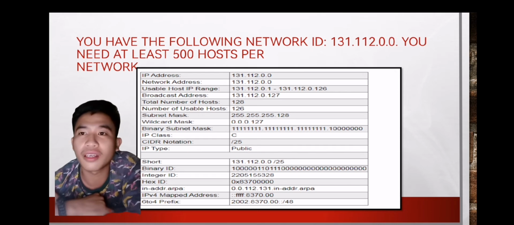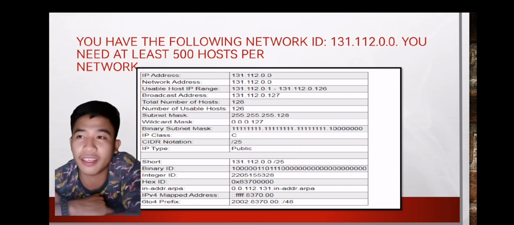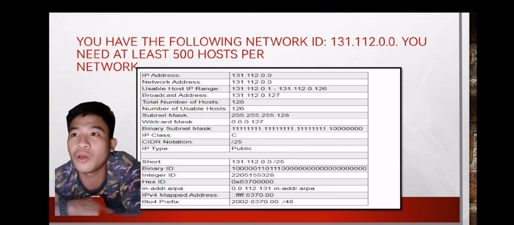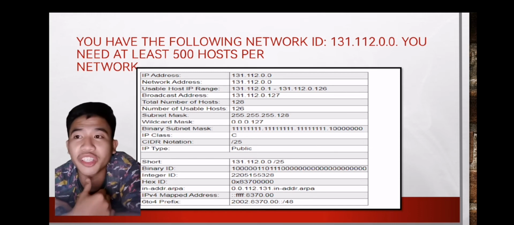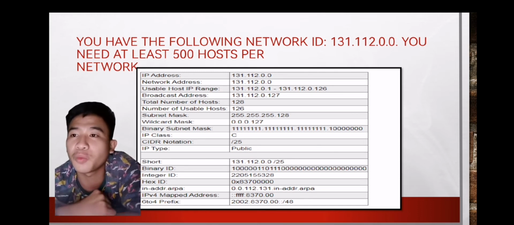Number 14, you have the following network ID, 131.112.0.0. You need at least 500 hosts per network. So this IP address is 131.112.0.0.